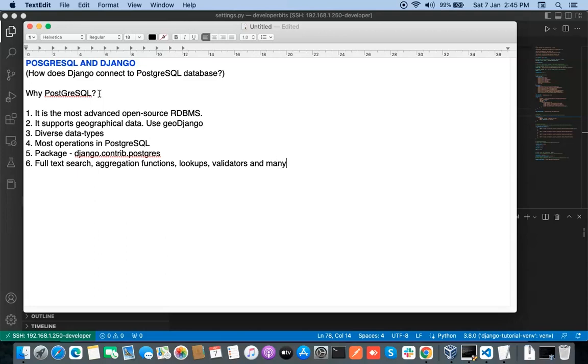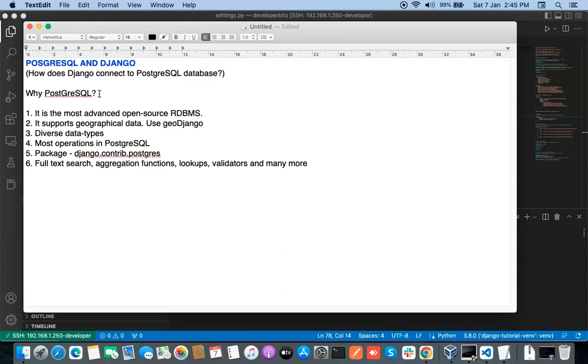These are some PostgreSQL features which are normally supported by Django. So this is one of the reasons why we prefer PostgreSQL when using Django.